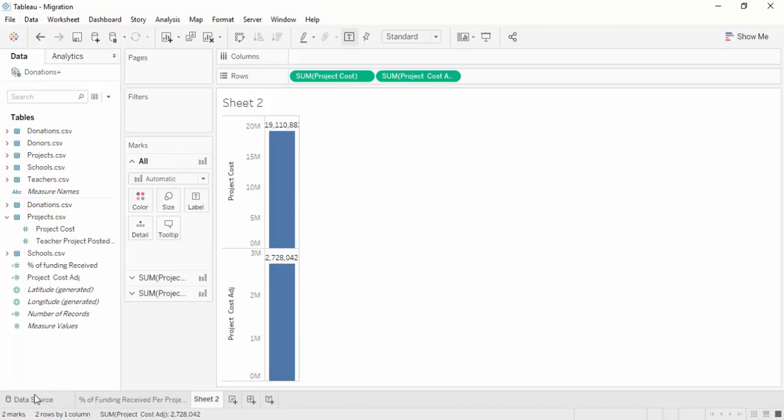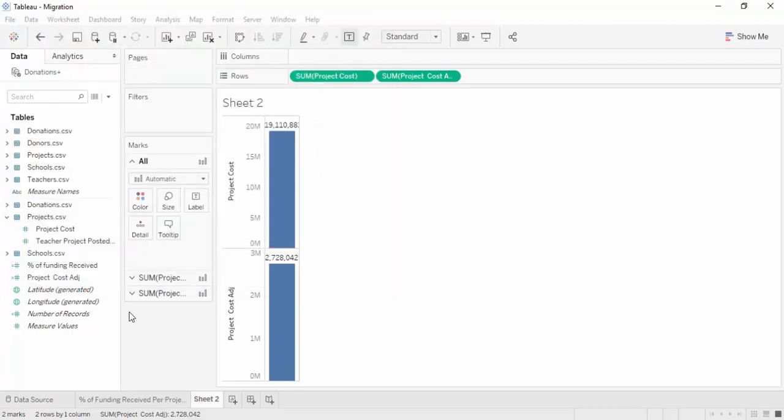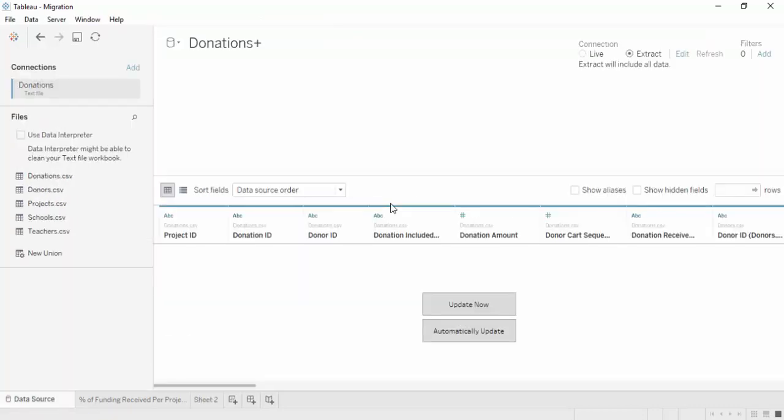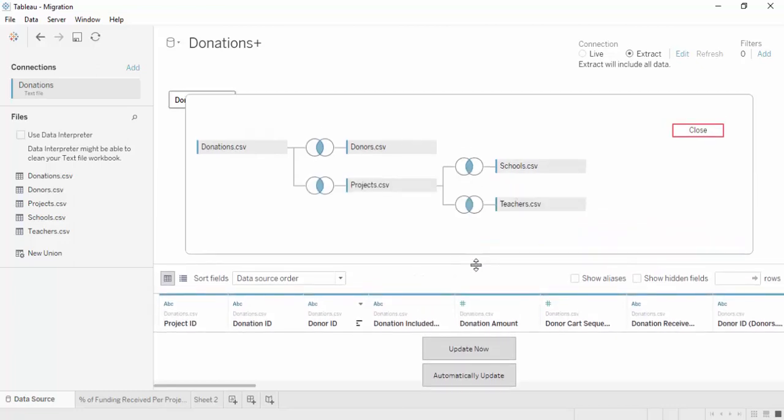So let's see what happens when you go to the data source tab. What you will see here is a single object. Rather than having that nice graph with all of those 5 objects, you have a single object, but when you double click it, you can see inside what are the joins that make up this specific object. This gives you your legacy definition. At the moment, we haven't yet implemented the ability to modify this. That's coming in a later alpha. So the current build just has the ability to preview this.